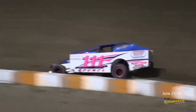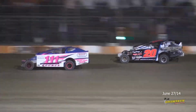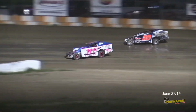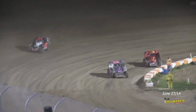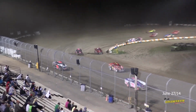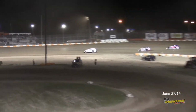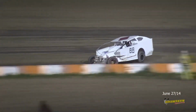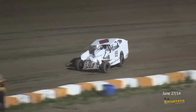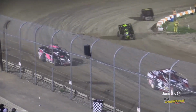They come down the back chute. It's still the Bellamy 88. Bellamy will lead them through corner 4 and down the front stretch to complete lap number 7. Cody McPherson right now in 2nd. Brad Rouse 3rd. 4th, Gary Lindbergh. And 5th, Billy Hogue. Bellamy working it here down the back straightaway right on the extreme inside. Cody McPherson in the 7, running in the 2nd spot with Rouse in the 18R.